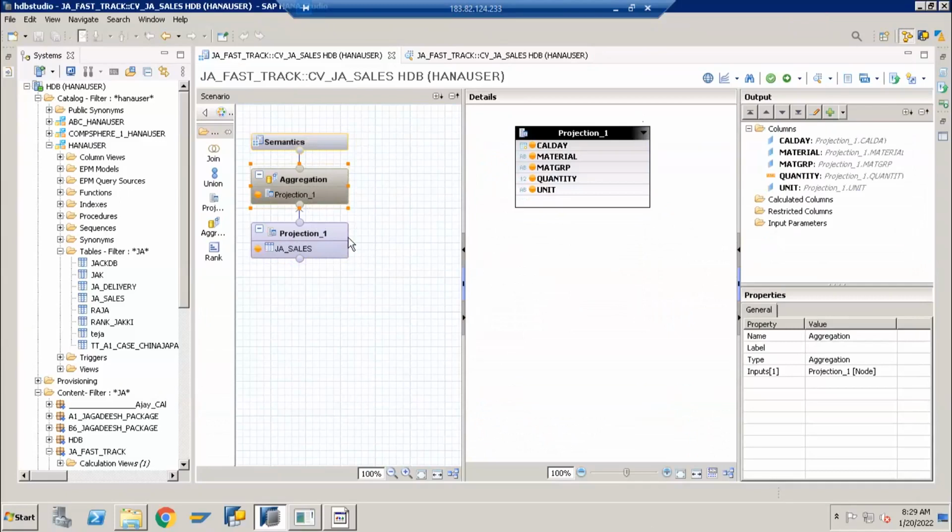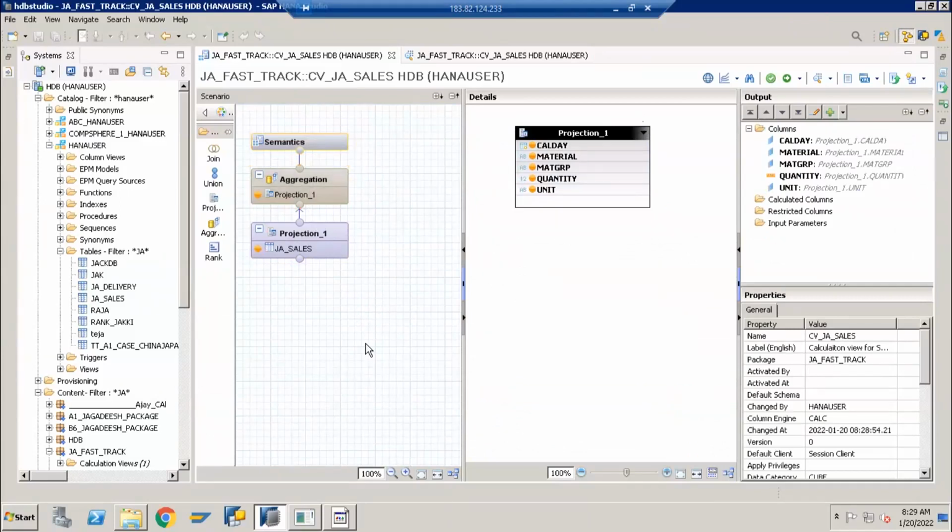It won't take much time to create when the design doesn't contain any complexities. We can create complex calculation views also, which contain around 20 to 30 nodes. We will create calculation views in real time based upon our requirement. Okay, any questions so far?